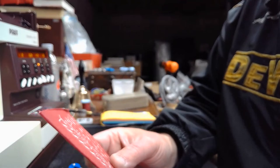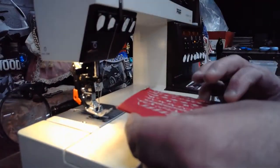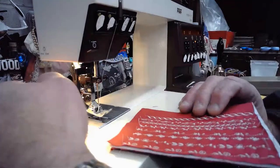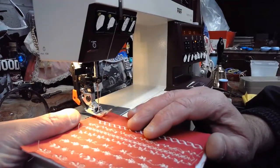Let's do these other stitches. We've got stitch 88 that Renee picked out. Let's do that one next. Stitch 88. Let me get this back into place. All right, I finally got it orientated. And hopefully I do a better job of sewing straight this time. I hope.